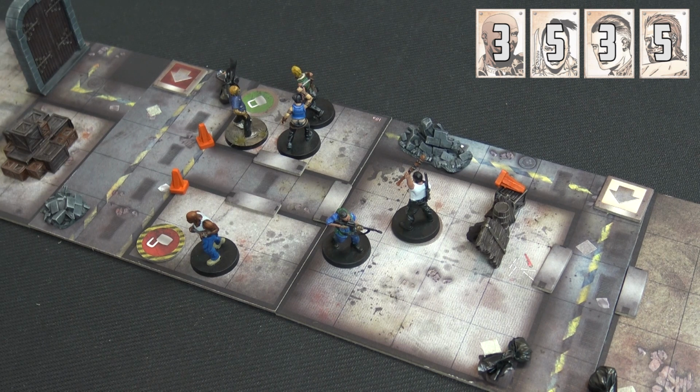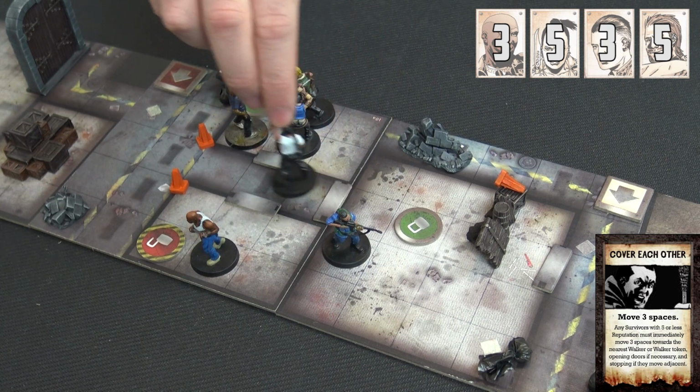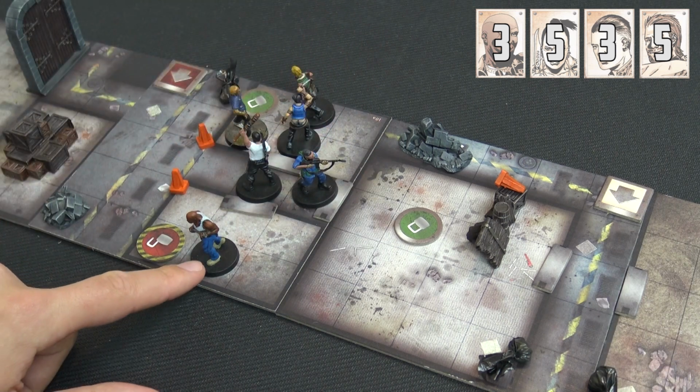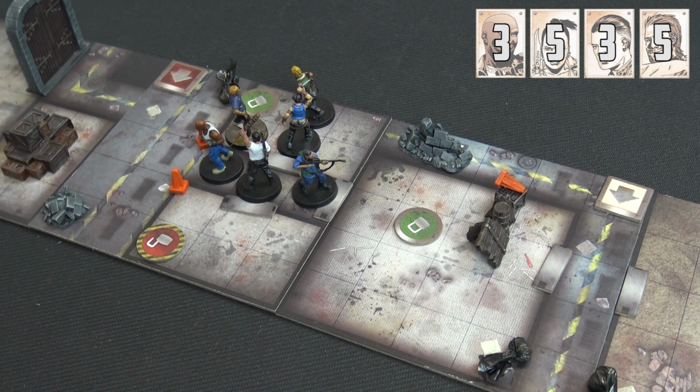Do you want to go on to Negan? So, cover each other. Move 3 spaces. Any survivors with 5 or less reputation must immediately move 3 spaces towards the nearest walker or walker token, opening doors if necessary and stopping if they move adjacent. So you're lucky. 1, 2, 3. I think he'd probably stop if he got to Negan.